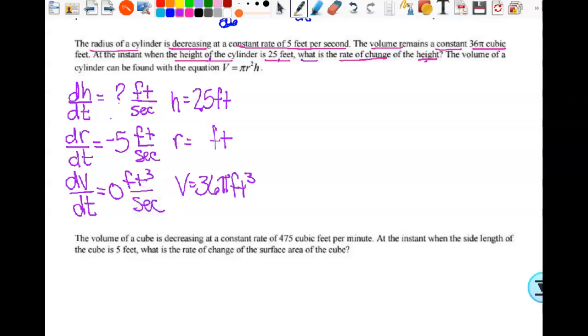And then I make sure I'm not missing anything that would make sense for this question, because I have this formula right here for volume. So I have volume, radius, and height, and I have all three of those things taken care of here. We all good on all that so far? All right, so in order for me to get these rates, I need to take the derivative of the volume. So my volume formula, which is pi r squared h, I'm going to take the derivative of this with respect to time.